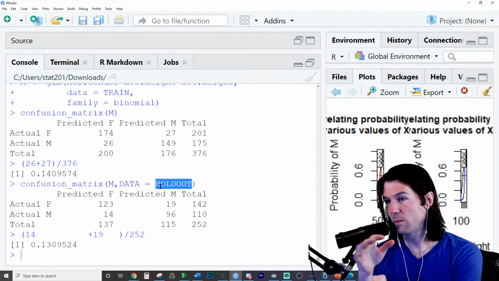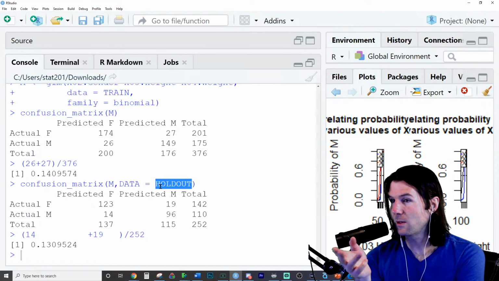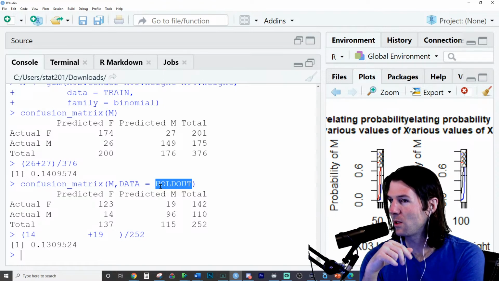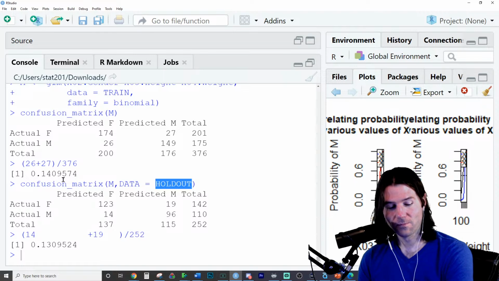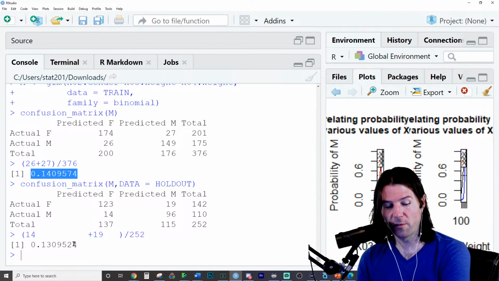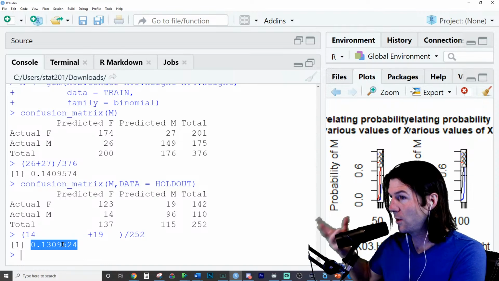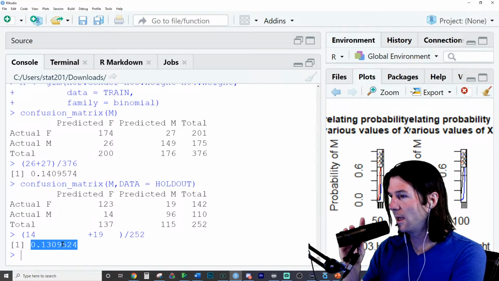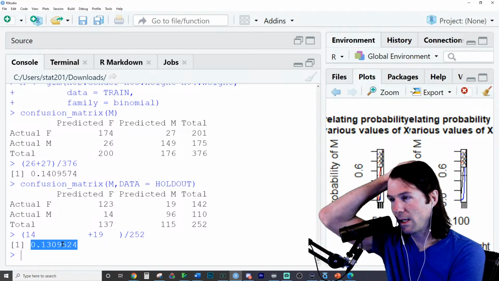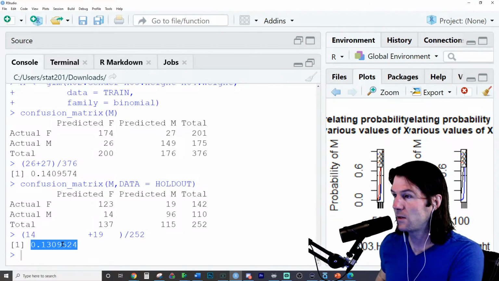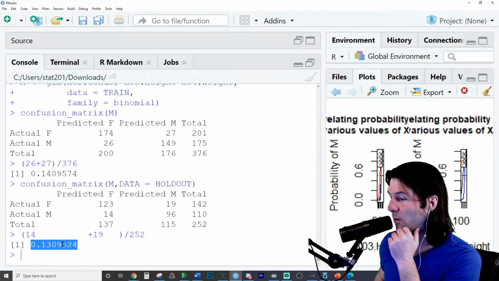So if I were to use this model in the real world, like if I were to ask somebody these questions, like how tall are you, how much do you weigh, and here's the interesting thing. Do you think my model would be wrong about 14% of the time or about 13% of the time? What would be your better guess if I used this model in the real world? Like if I take this model that we make and I just go around and I see how well it does on data it's never seen before.